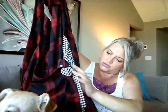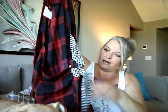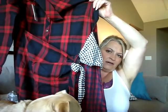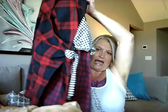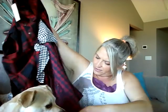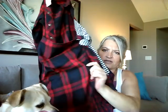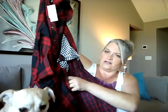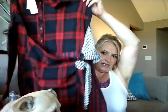And this is really kind of interesting. And then it's got like a gingham check, black and white, or navy and white. Looks like black. It's kind of different. It's kind of wrapped there. And then it's got a different plaid right underneath here. That's really, really kind of different. So underneath you've got this plaid, and on top of it you've got this plaid, and then you've got this little different gingham check thing. It's kind of hard to show you, but I'm sure you'll see it in the try-on. So that's kind of different.